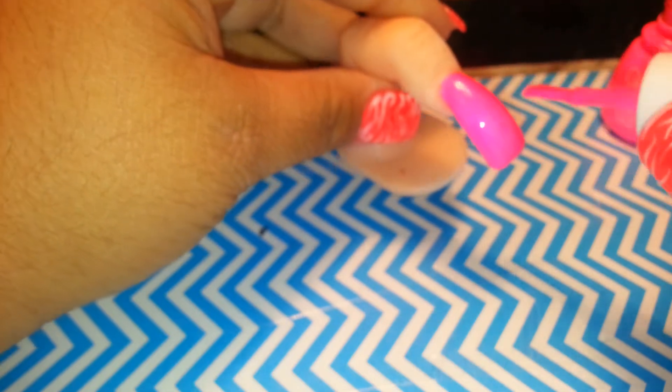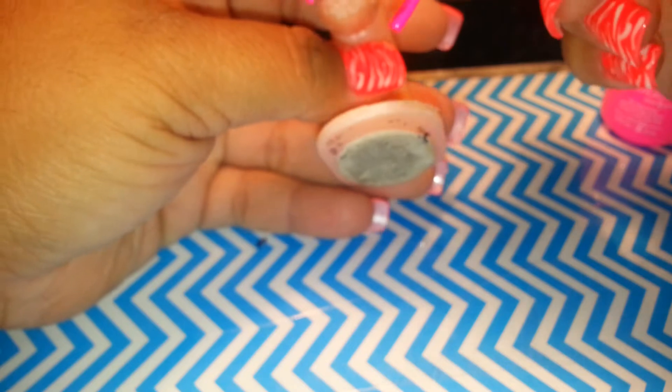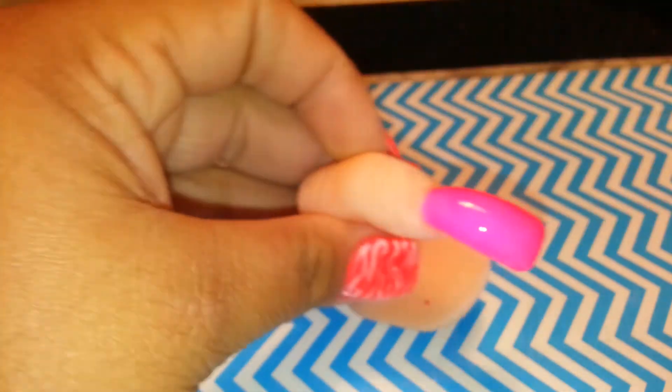This is such a pretty color - I didn't think it was going to be that pretty! Right now at Sally's, the entire nail polish stock, even gel colors, are buy two get one free and you can mix and match colors. I was going to get more Finger Paints but I love these China Glaze gel ones because they already have the base coat in them. I'm going to cure that again - see how pretty the color is, look how bright that is! Very beautiful. I'm going to cure it again for another 30 seconds, and then I'm going to show you how I did my design.